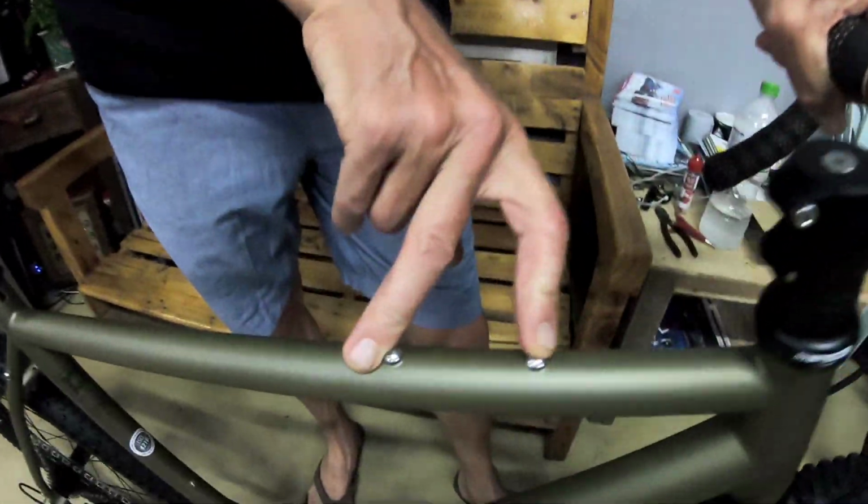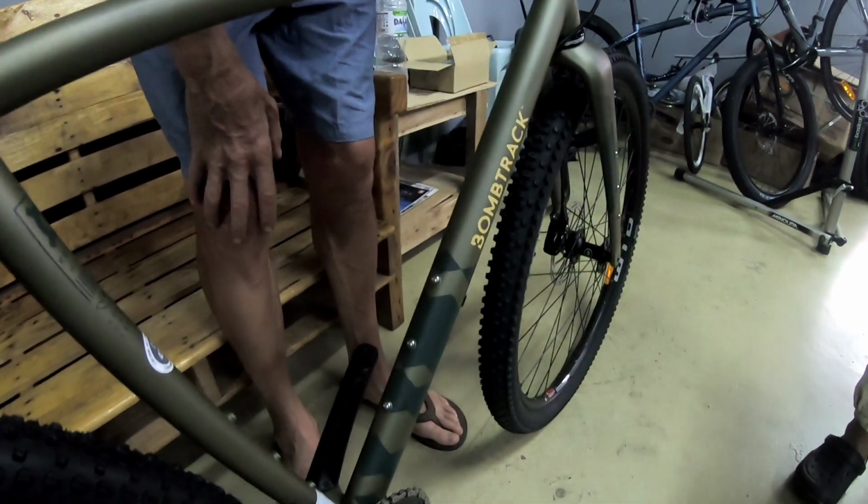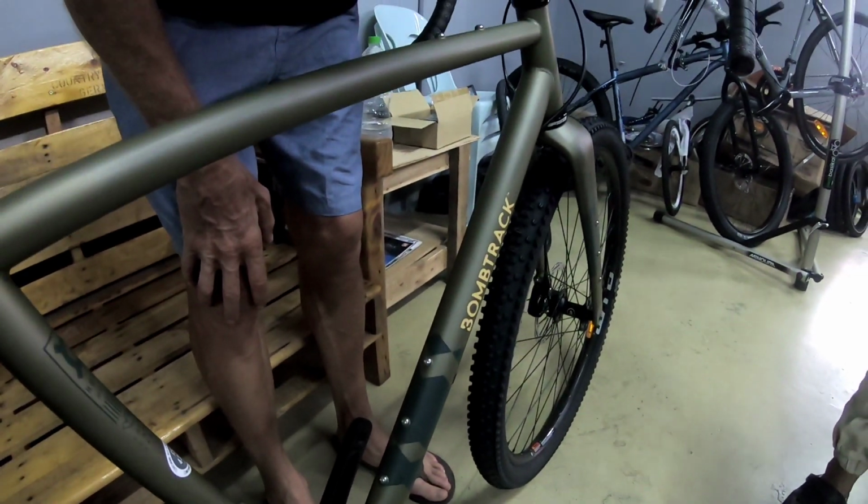Other things to note: bolt-on, so you can put a bolt-on top tube bag. The 2019 also has this as well. Also, again, three lugs, so you can carry a lot more water bottles and so on on the bike.